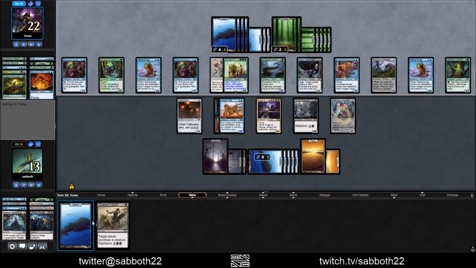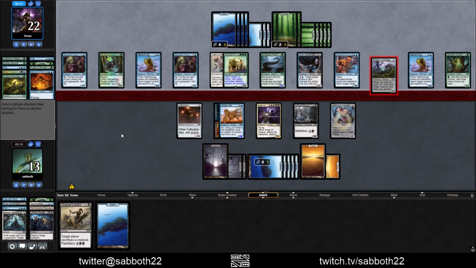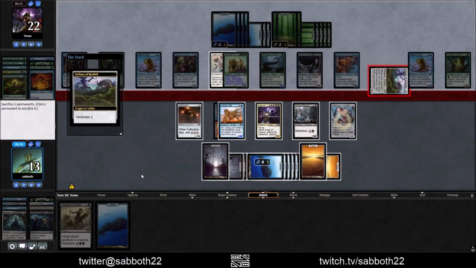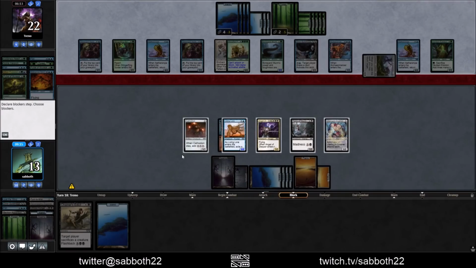You draw more cards. You don't have too many more cards left, but if they're drawing to something specific, then that makes sense, I guess. Have to sacrifice two things. Let us sacrifice an island and a swamp. And then block it to kill it.